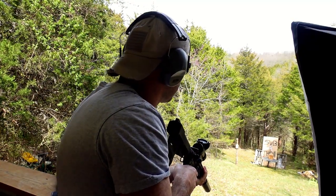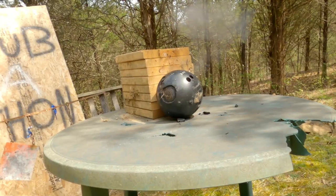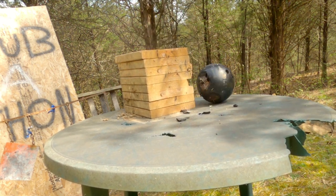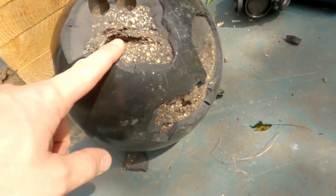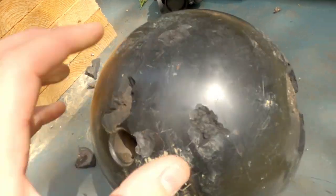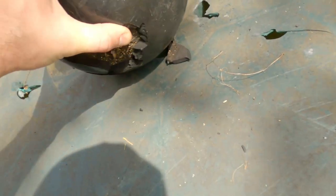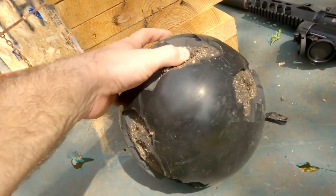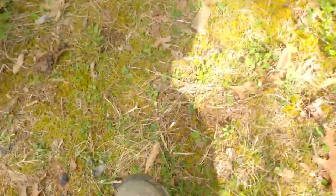I think I got four hits on that. This ball is impressive — I don't know what it's made out of. We definitely hit it here, and the 300 Blackout took out a big chunk right there. We'll put a clean face up for the 6.5 Creedmoor. As you go down here you can see there's just a trail of debris from hitting it successive times — that's pretty cool.